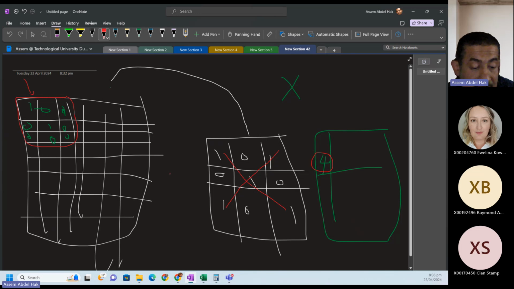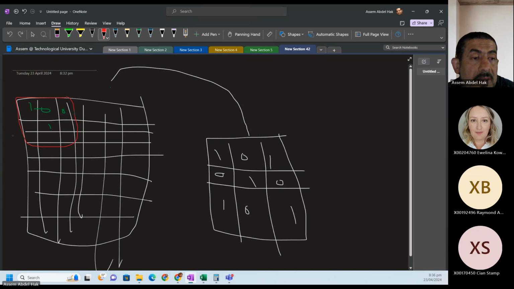What if it doesn't have X, guys? Look like this. What if the numbers are 0, 0, 0, 0, 1, 0, 1, 1?